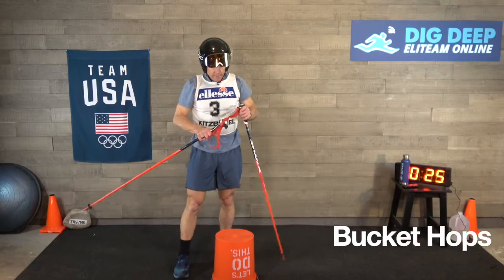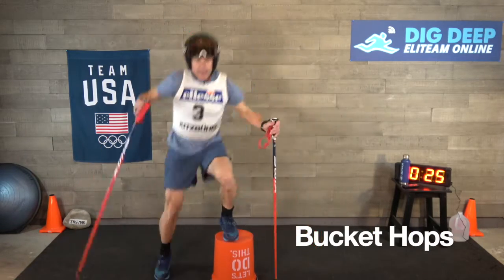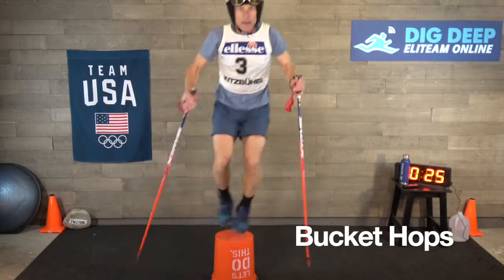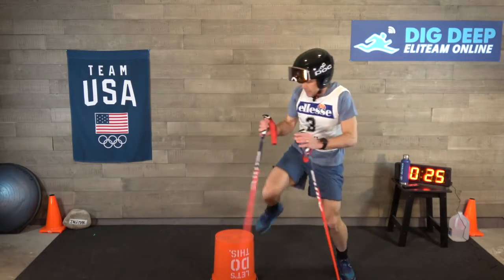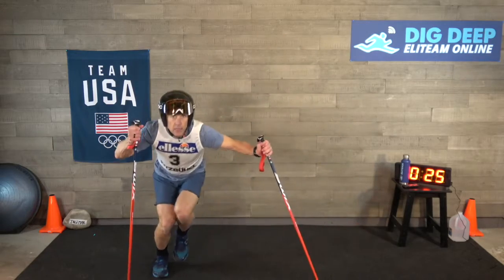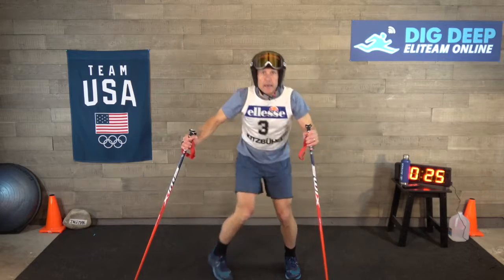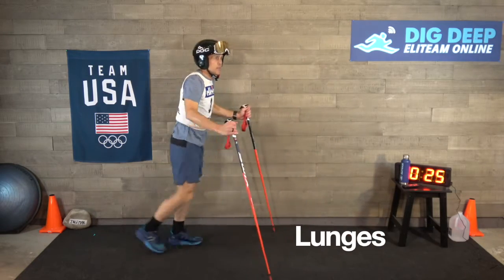Start with one leg on the bucket, up and over. Step up and down, step up and down, step up and down, step up and down. Just like ski racing, right, up, down, left. Those are the bucket hops. If you don't have a bucket, how about just back and forth, a little bit like skiers jumps, but you have your poles. And our next one is lunges.